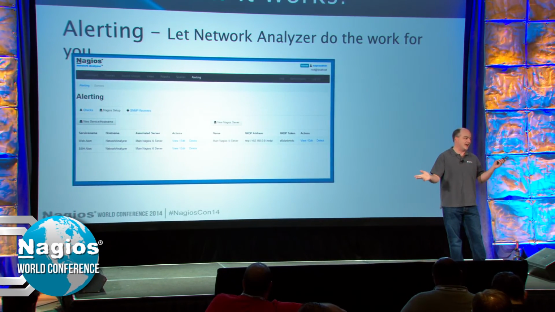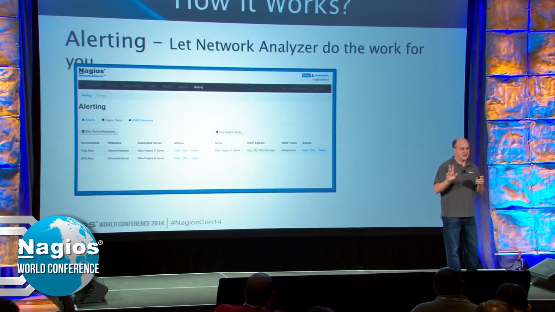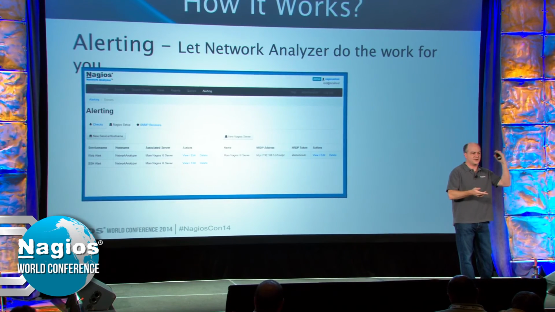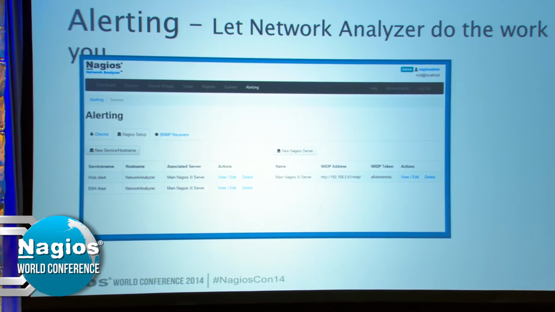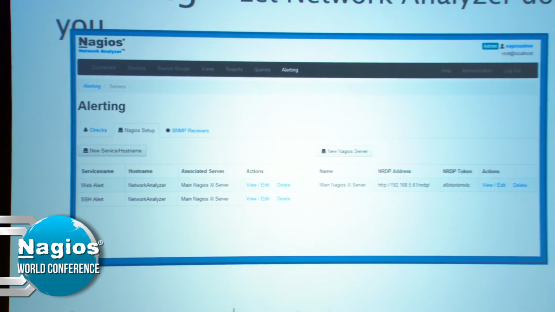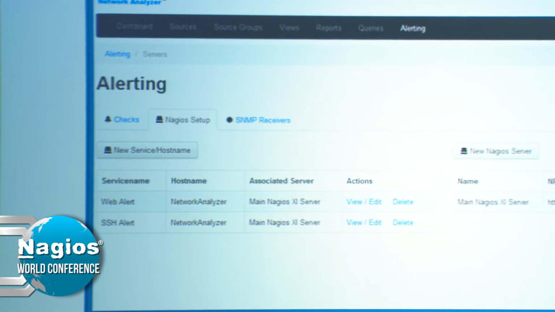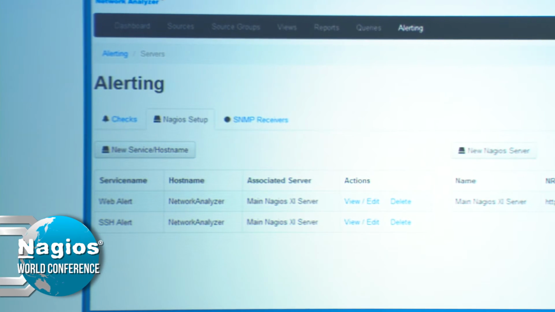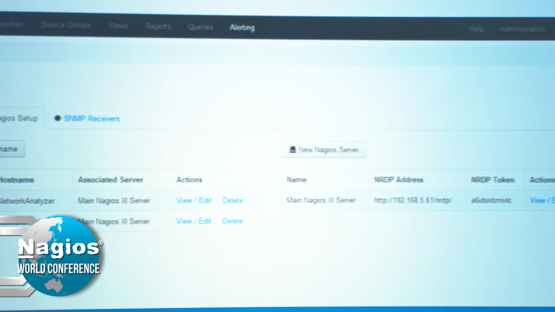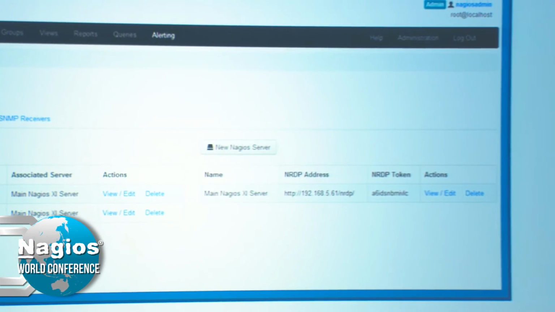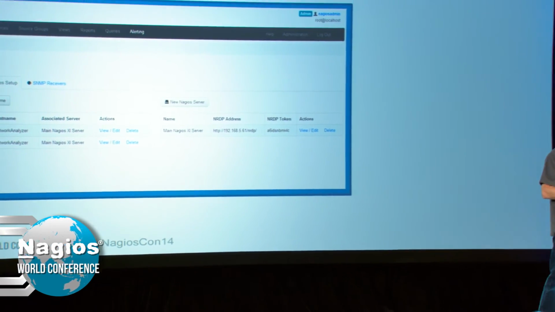In XI, one thing that I didn't even mention in the presentation, I don't know how I missed this, is that we also have a wizard set up. For those that are familiar, there are wizards that walk through, but there is a plugin. Because all of the data is available via API, we have a plugin that you can use on Core to query the data directly. So within your Core system, you can actively check the API from Core using the plugin, or you can use the setup to passively send the results to Core, whatever works out best for your environment. So you can do it both ways.